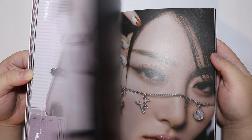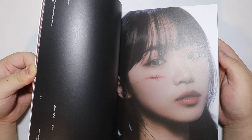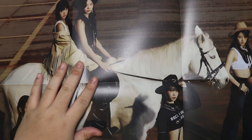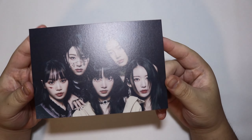Oh damn, my girl's got some jewelry on her face. There's like Blues Clues - what the hell? That whole horse is blue! Oh my god, okay. We got another poster here - a different kind of poster. This horse must be famous or something. We got the stickers again, a postcard, another one of these thingies. We got the CD and pretty much the same. Let's see that photo card - it's Kazuha in a pink hat.